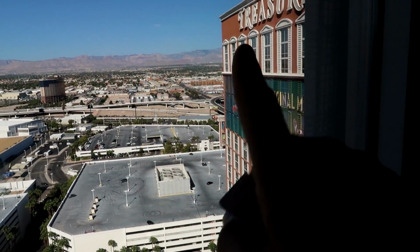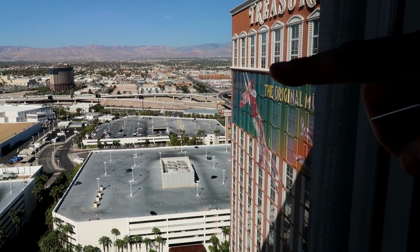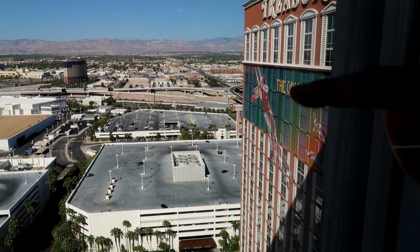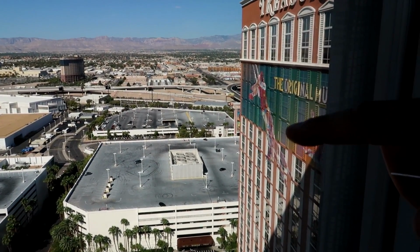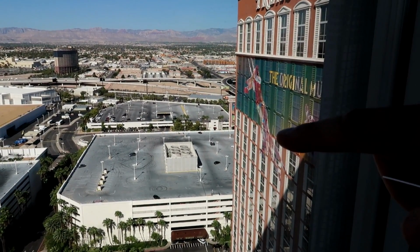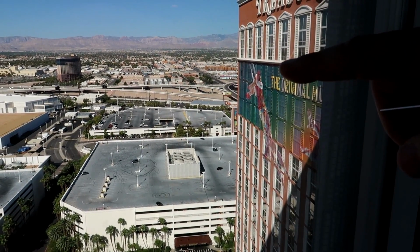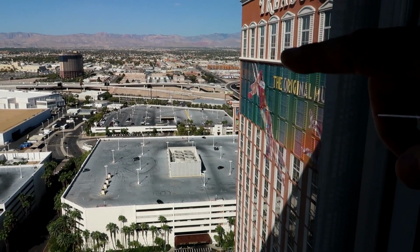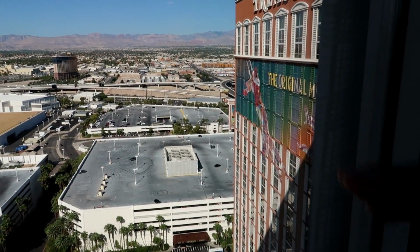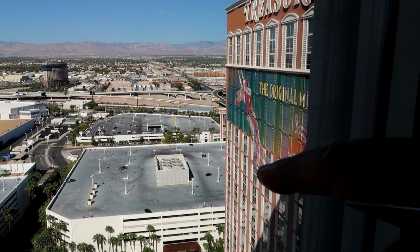One thing I will point out, anybody who's planning to come to TI: if you look to the opposite wing to us here, we're on the 34th floor, which is right here. It's got 36 floors, so if you want a strip view room and you want to avoid this, which is the Cirque du Soleil sign for the Mystère show at Treasure Island, you want to avoid floors 28 to 33. So when you're checking in and you're asking for a high floor, just mention that if you like, because it doesn't really obscure your view, but the meshing of the sign, you will be able to see it, and it might put a few people off. So 28 to 33, try and avoid them on high floors.